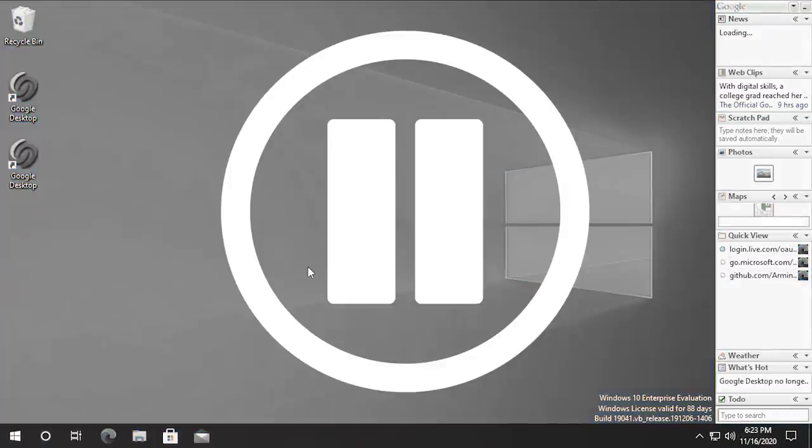That's the Edge icon. All right, this is Michael from the future here during the editing process. So one thing that I noticed while going through this footage is those three links that are displaying in the sidebar right now, all of them were opened with Internet Explorer. And I wasn't able to open up Edge and browse to a website and then have it show up in the sidebar like it does in Windows XP with our Internet Explorer browsing history. So my guess is this is still pulling from Internet Explorer's browsing history, but for some reason showing the Edge logo instead of the Internet Explorer logo. But that's what's going on here. It still displays web browsing history, just again with Internet Explorer as opposed to Edge.